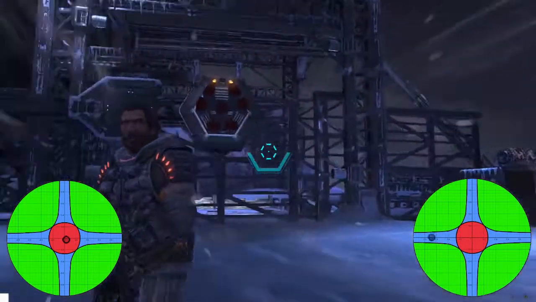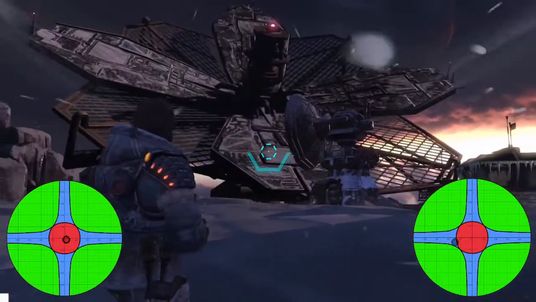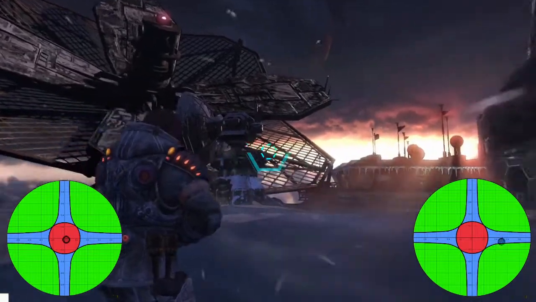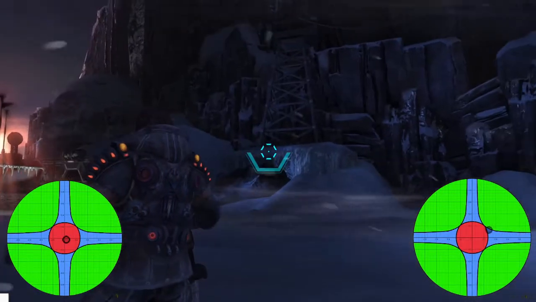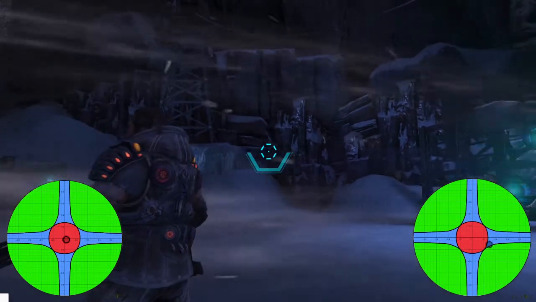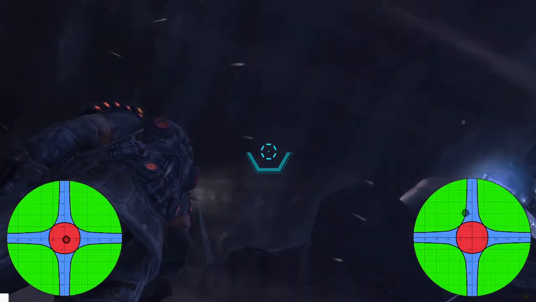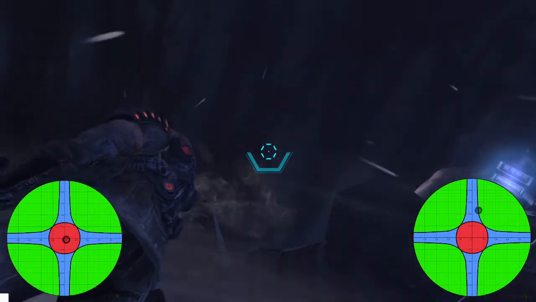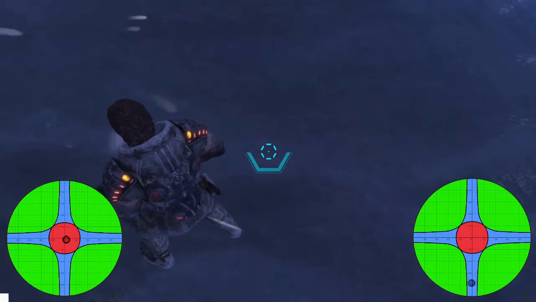There's a bit of restricted diagonal movement around the axes, so if you move your stick within any of these blue regions, you'll move in perfectly cardinal movement. So in this case, perfectly horizontally and perfectly vertically. You can see very easily when looking straight up or down when diagonal movement begins.